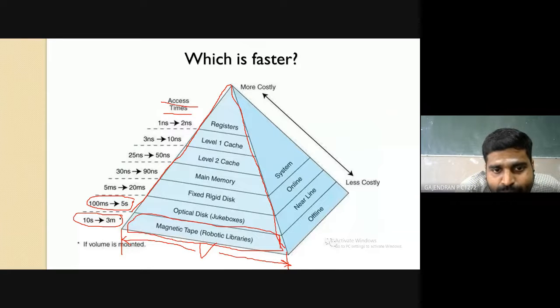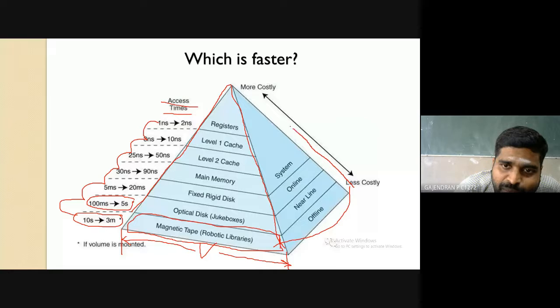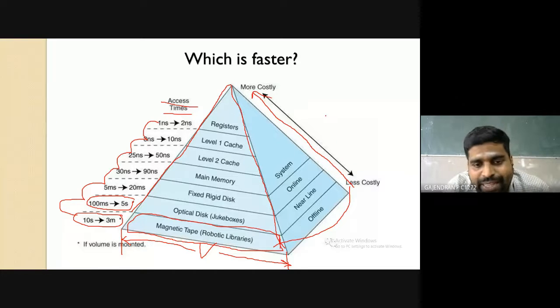but the access time, see, it is getting faster, and also the cost, this is less expensive, and going up, it is too costly. So what is the idea behind this?